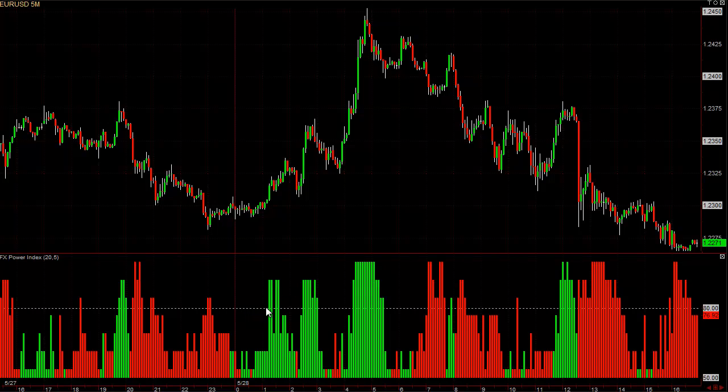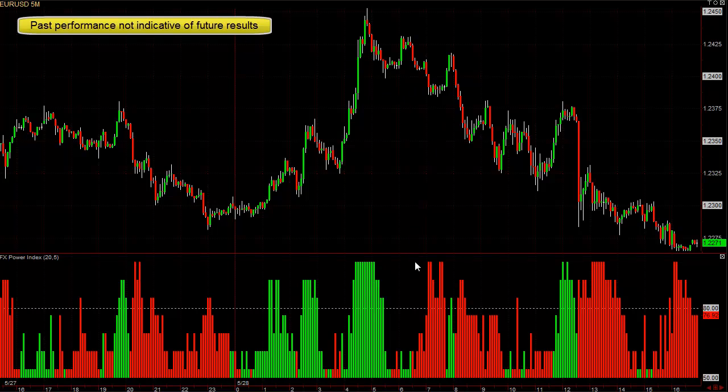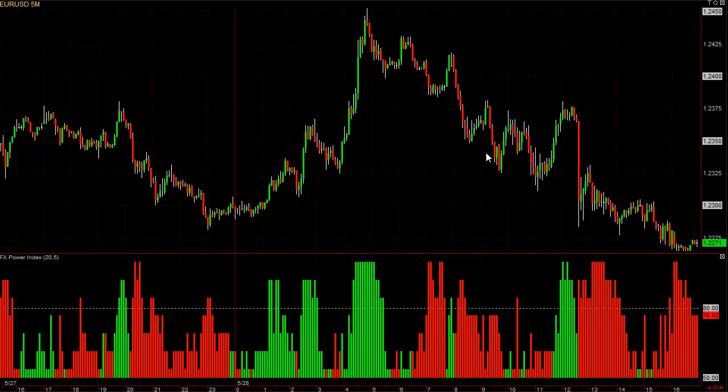Anytime 80% or more of the currencies are trending up, in other words, in this case, the euro versus the dollar's going up, which you can clearly see on this chart. The euro yen's probably going up, euro pound's going up, euro Swiss, euro CAD, euro Australian, and so forth, and most of the dollar pairs are being weak, then you're going to see strength above the 80 line, and that trend's likely to continue up. The first sign of heavy weakness was right here. It retraced back up, and then it continued down.